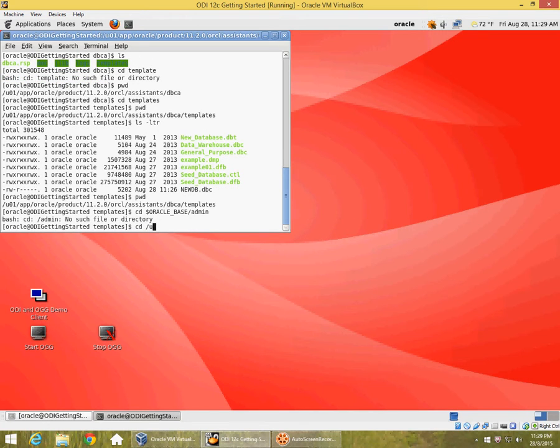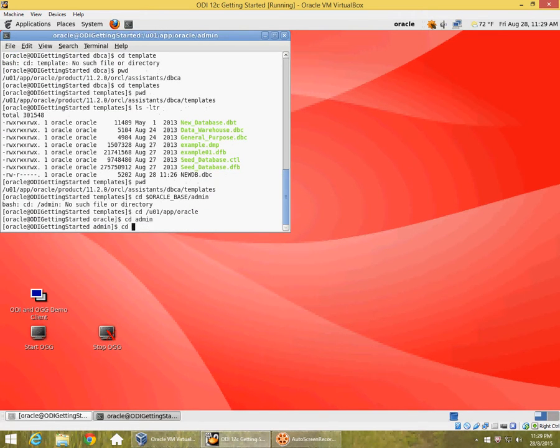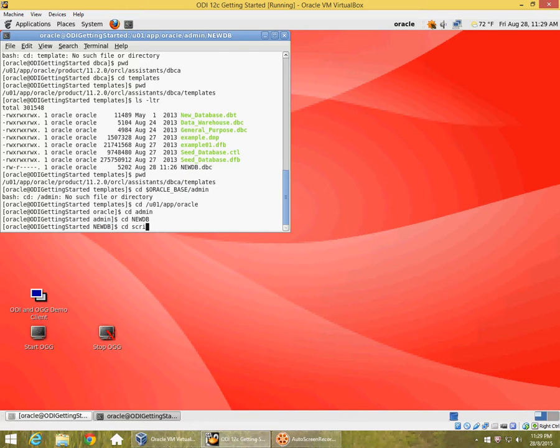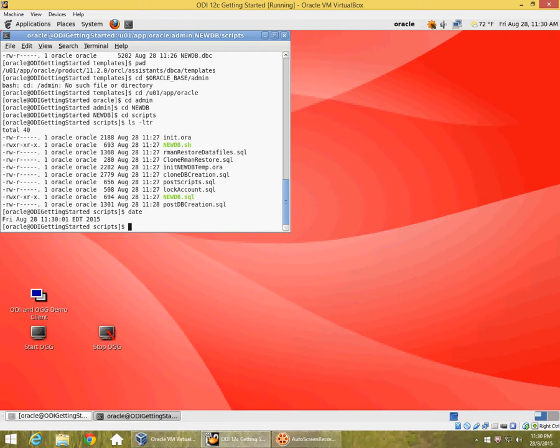Oops, the Oracle base is not defined as an environment variable here, so I go to app oracle admin newdb scripts. So this is all created just now, August 28th, 11:28 PM. Thank you.